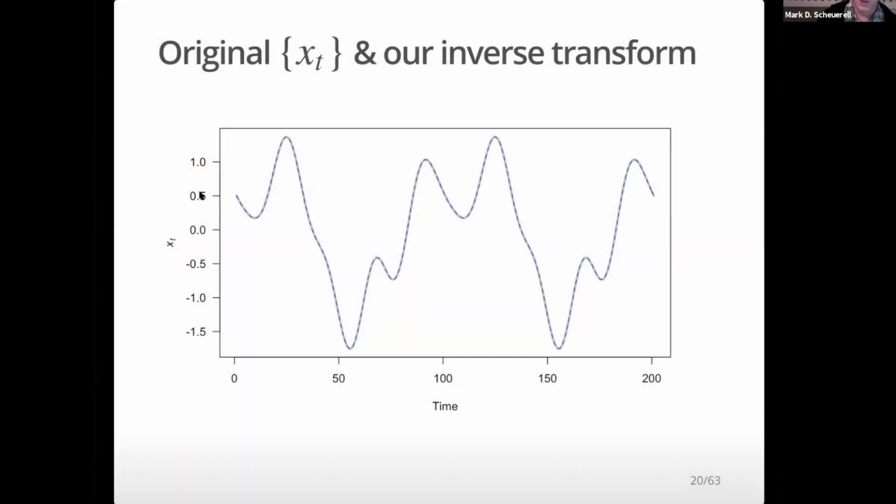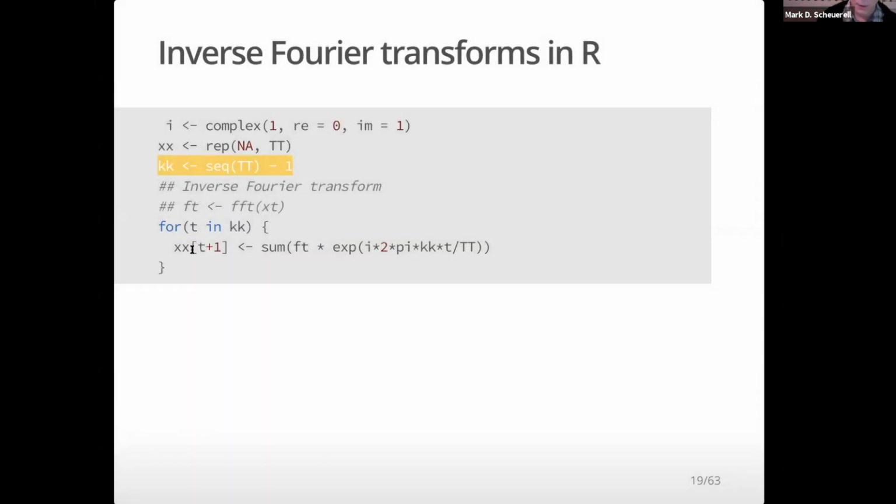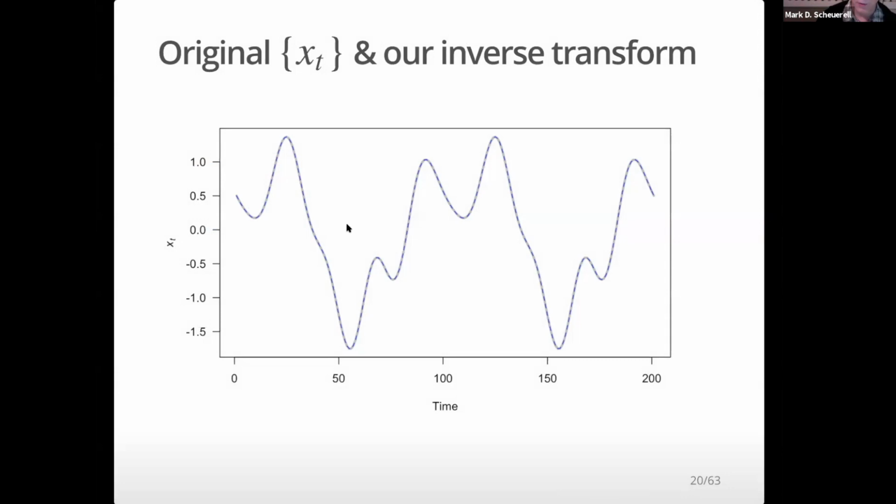Okay, so here was that original function, remember? Or no, I'm sorry, not a sine wave. This was the function of 5 different sine waves. It's the gray line, and this dotted blue line is what we get if we take the Fourier transform of it and then just iterate that code here to get x of t. So now I'm plotting the overlay, and you can see that we did it. We recovered exactly what we wanted to.